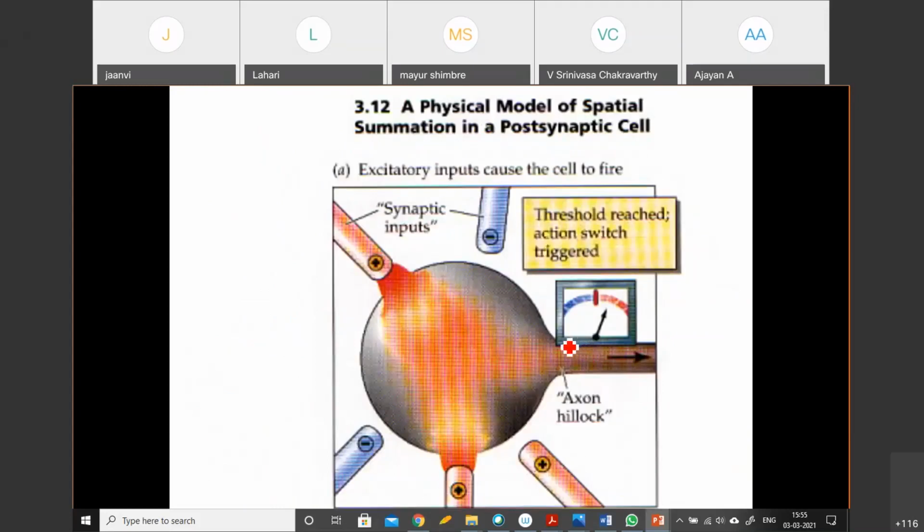The first one is called spatial summation, like I just explained. Here is a neuron, it gets inputs from many other neurons. It so happens that this is an excitatory synapse, and this is an excitatory synapse. These are excitatory synapses, but there's no connection. There's also another inhibitory synapse, no connection, inhibitory synapse, no connection. So this neuron is getting excitatory inputs from two neurons. Both of them tend to increase the voltage of this neuron. And if that increase is sufficiently high so that a threshold is breached, then this neuron gets excited and it releases an action potential, which then propagates down the axon.